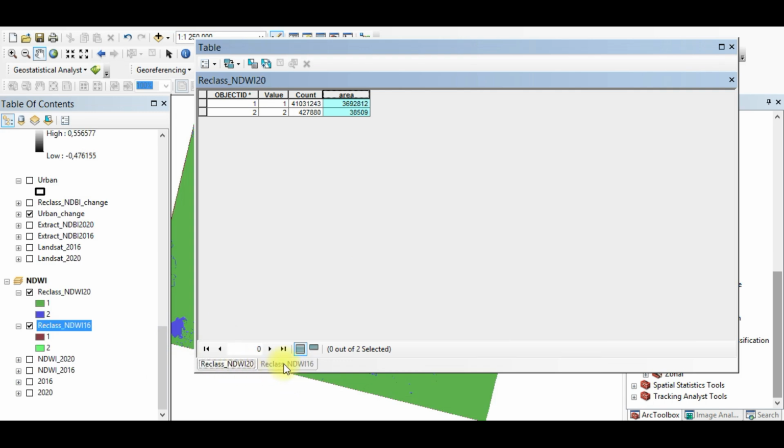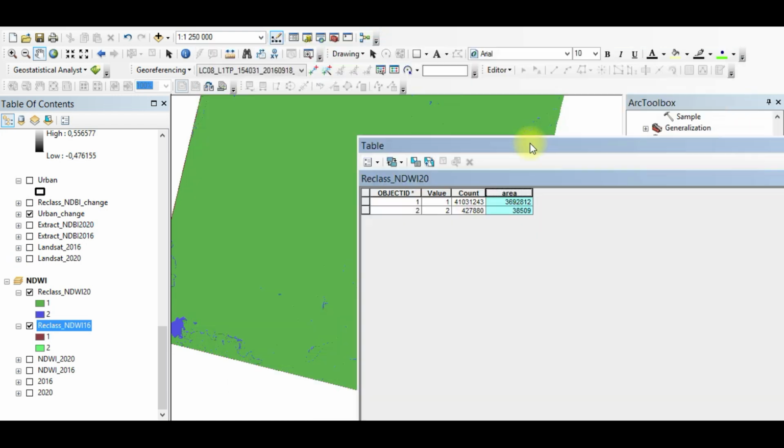We can compare. Actually the difference is very small, but we should remember that in order to do more precise and accurate change detection analysis, you should apply both radiometric and atmospheric correction to eliminate the effect of sun elevation, also probably a small effect of the distance from Earth to Sun during the day of the footage, and what else? That's almost it.